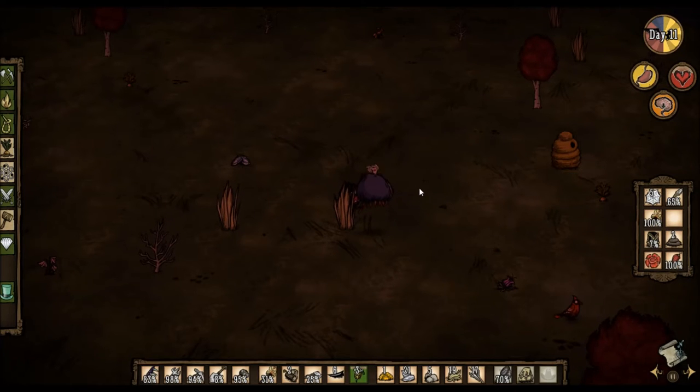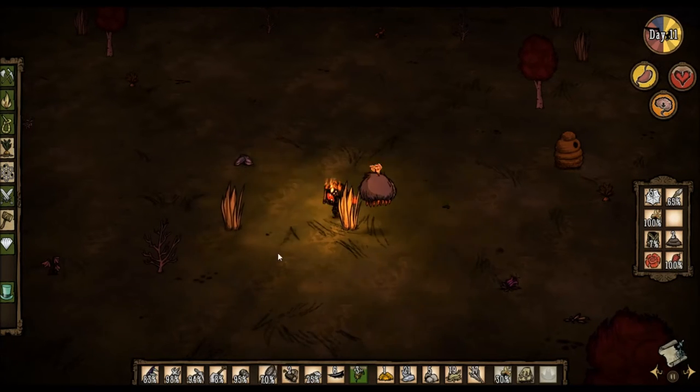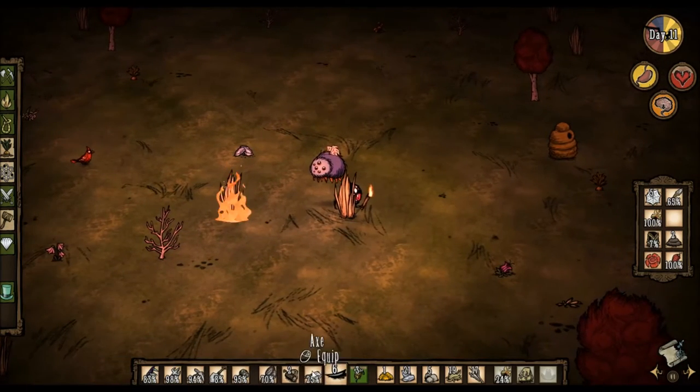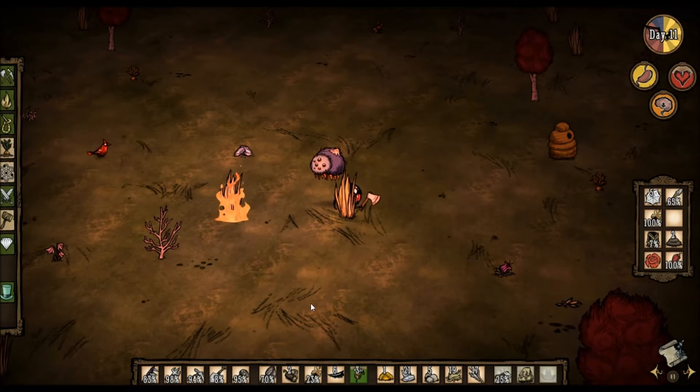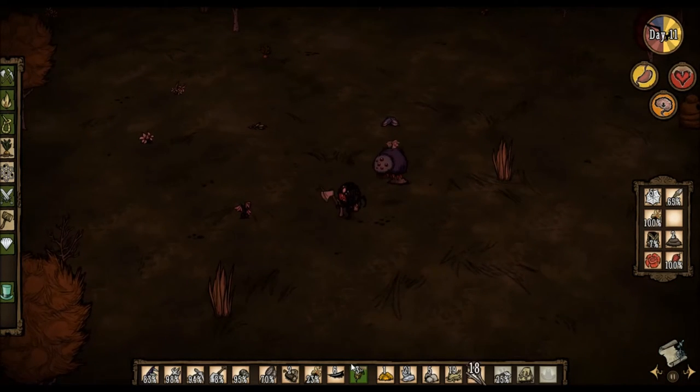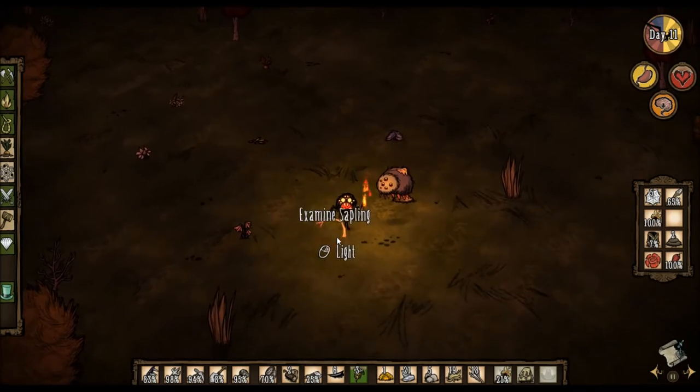Whilst Glommer just messes about in the foreground. And I set fire to another piece of grass. I should have probably picked that first, right? Not gonna catch? No, I wanted it to catch, kind of get like an endless chain going so I didn't have to set fire to anything else.